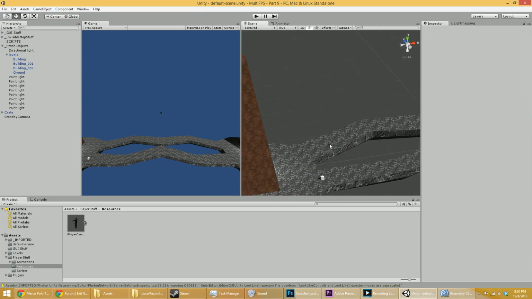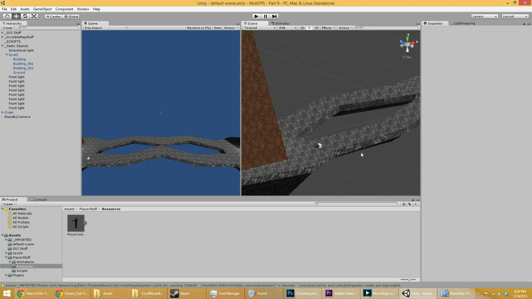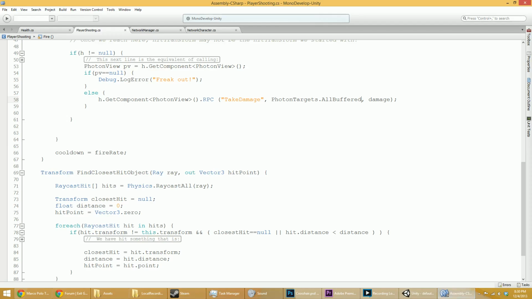But I will say that it's entirely possible that you could end up with so much buffered stuff that when a player joins, it takes a noticeable amount of time for him to receive all those buffered messages. Now, probably not. I don't expect these to represent a substantial amount of actual data.